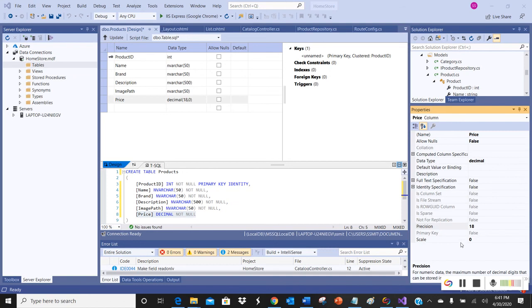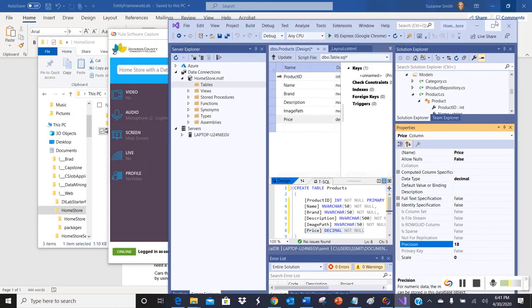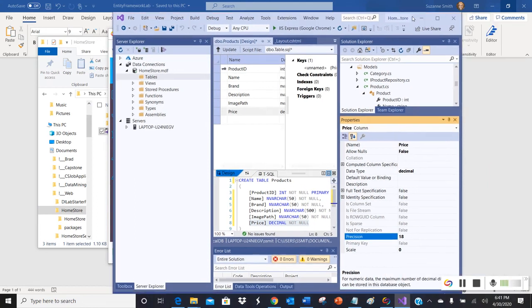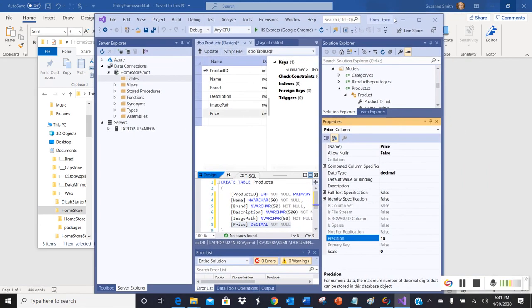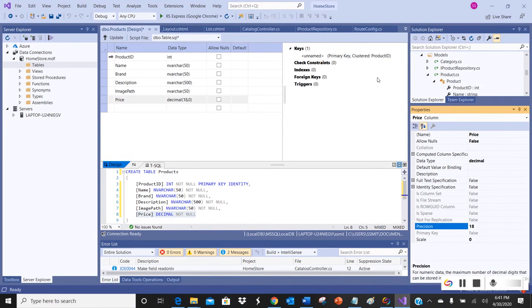for numeric data, the maximum number of decimal digits that can be stored in, let's see, move this so that I can read the whole thing, that can be stored in this database object. Maximum number of decimal digits. Okay, so that's including not just the dollar amount, but the pennies amount too.